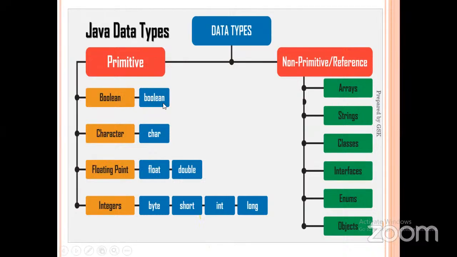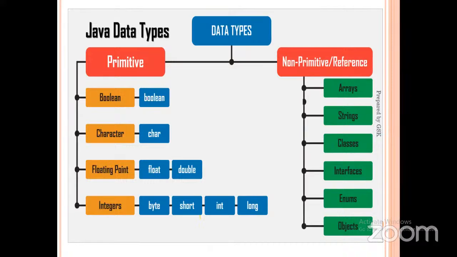Boolean data type means it stores only two values. Those are true and false. It stores either true or false, any one of the values. Two values are available in the Boolean category. Generally, these are used for checking credentials. Suppose you enter a user ID, Gmail account, or any YouTube account, user ID and password. We need to check whether the credentials are true or false, nothing but valid or not. In such cases, generally we use the Boolean type.